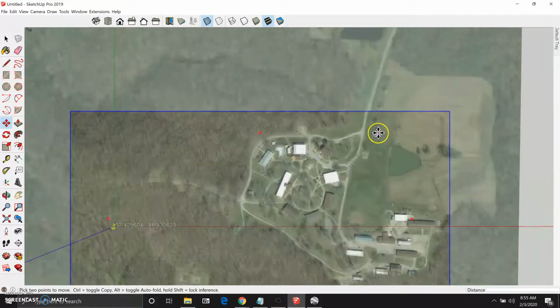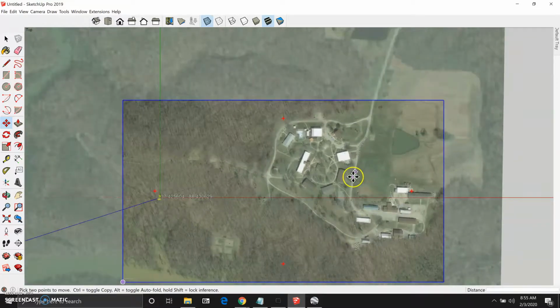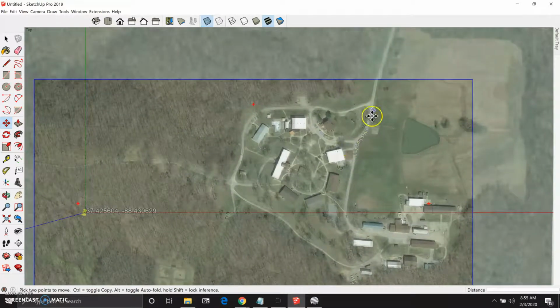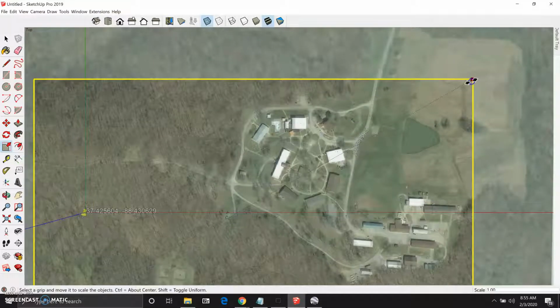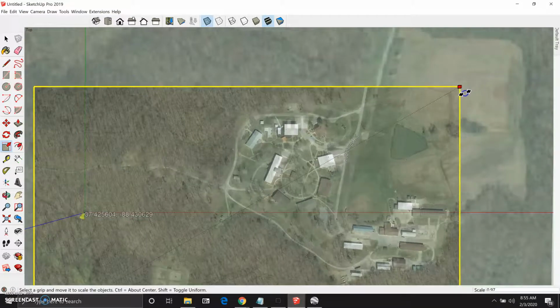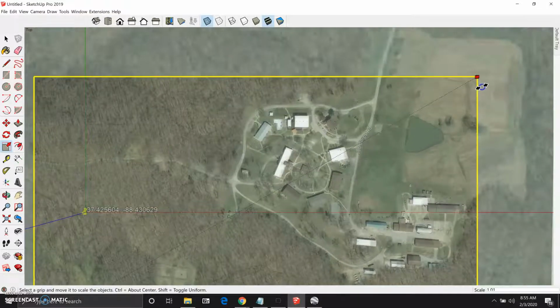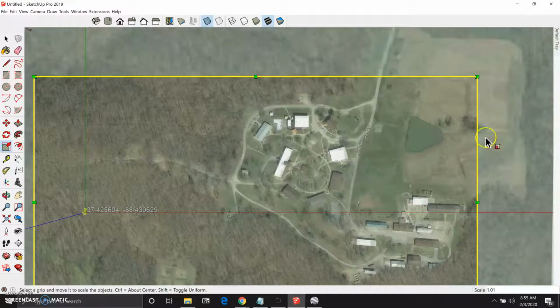So it looks like it's pretty much aligned. We might want to scale it down slightly more. And that allows you to see if the two images are not exactly the same size. Now it looks a lot better.